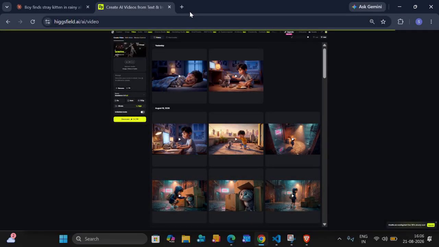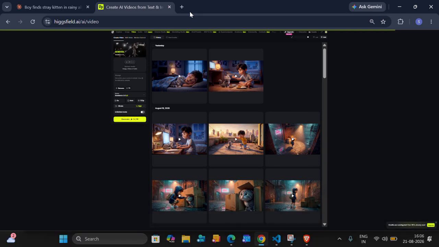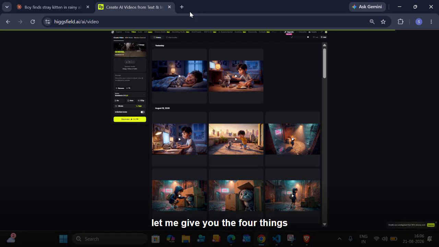That's it. That's the whole film. And not one frame of it was designed, all generated by AI. So before you go, let me give you the four things that made the difference. Get these right, and yours will look like that too.